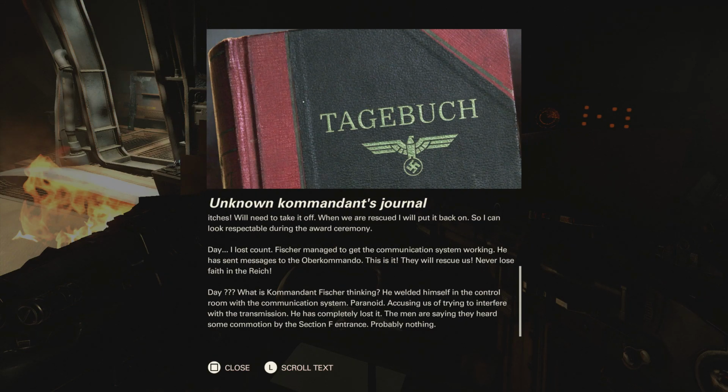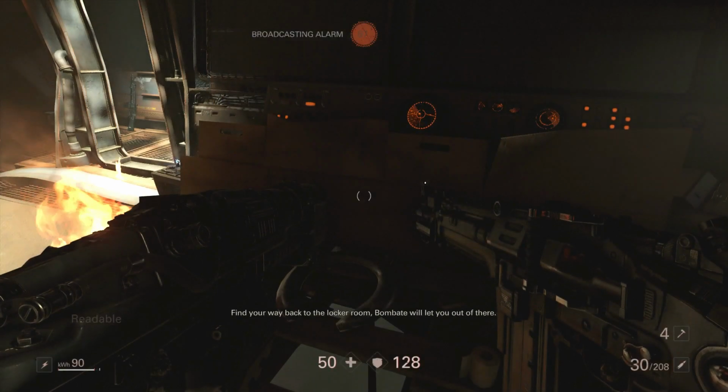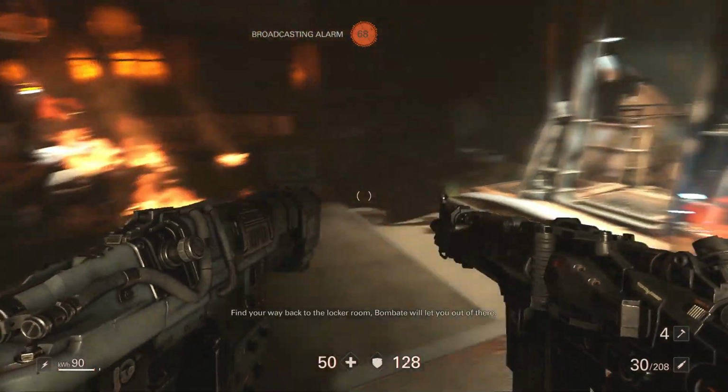Day, what is Commandant Fischer thinking? He welded himself in the control room with the communication system. Paranoid, accusing us of trying to interfere with the transmission. He has completely lost it. The men are saying they heard some commotion by the Section F entrance. Probably nothing. The room. Bombate will let you out of there.